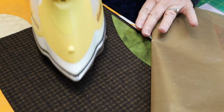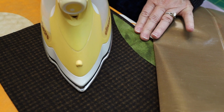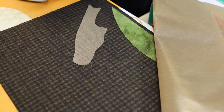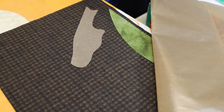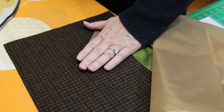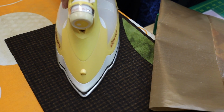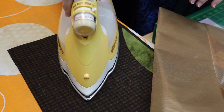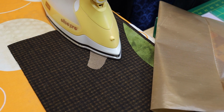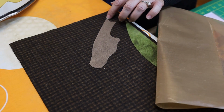Okay, this iron does not like it. So I will be daring and not use my pressing sheet. All right. And this is why I say you might test a little piece. Okay, it's starting. It could be my iron was not hot. Oh, that feels hot enough. This is not the iron I use at home. So each iron is different. And after a few tries, there we go.